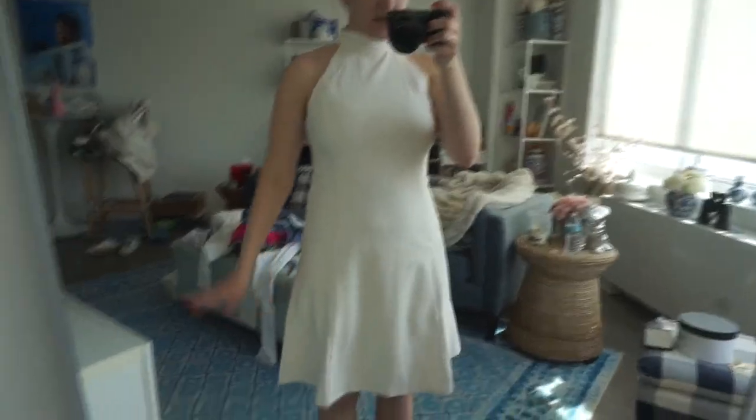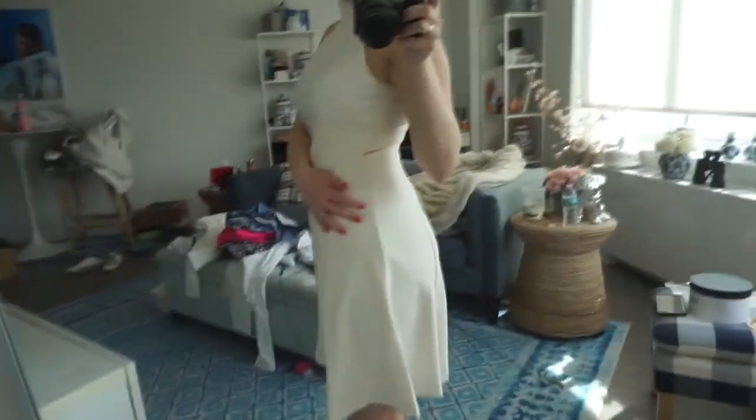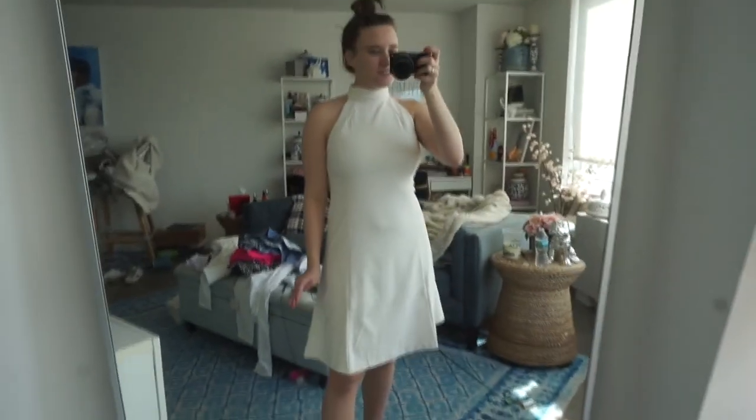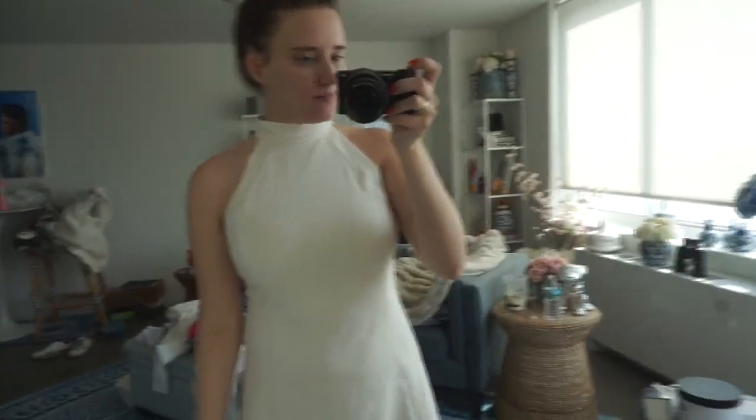This is the other Lark & Row dress — cute, but just not super my style. A little bit longer than I want, but it would be great for work if this is your style. I really like these kinds of necklines, that's why I was attracted to it, but I just don't really love it.